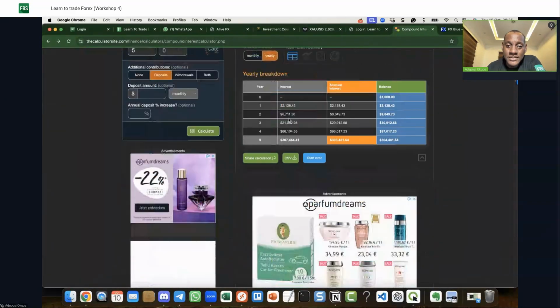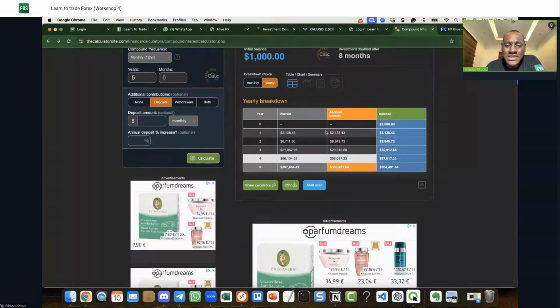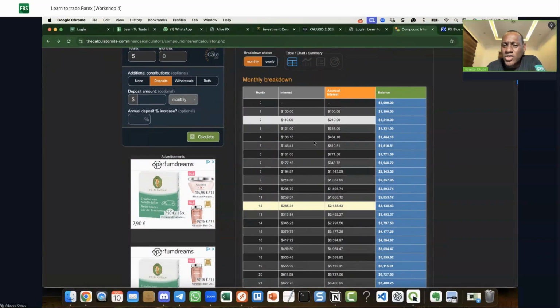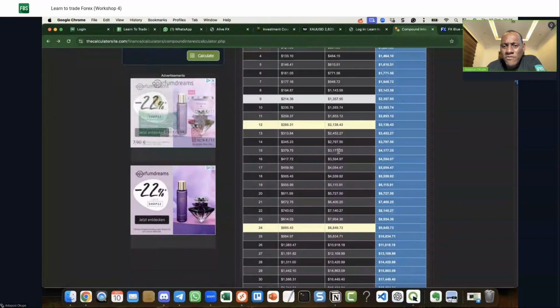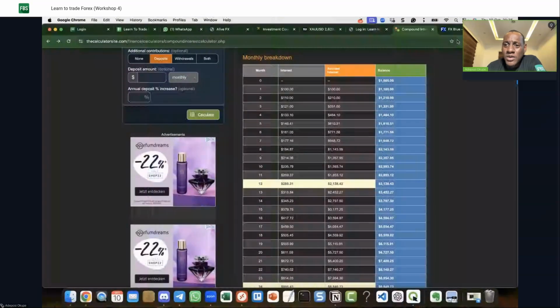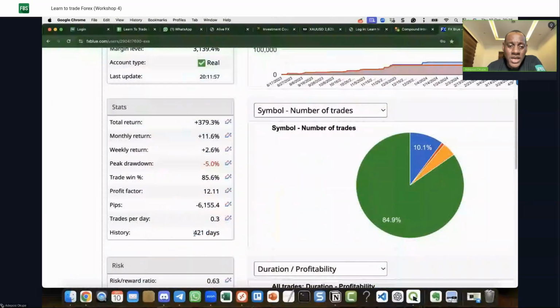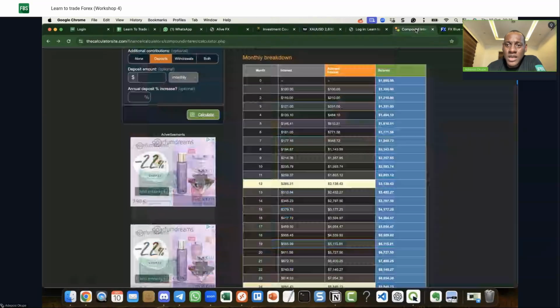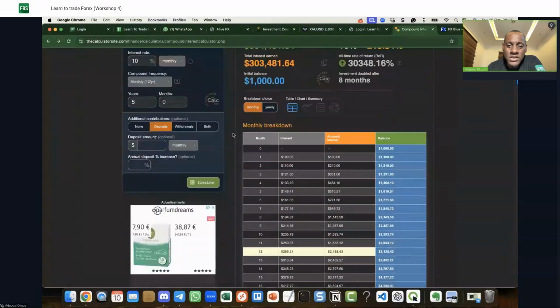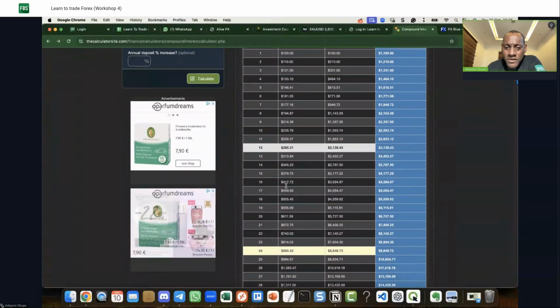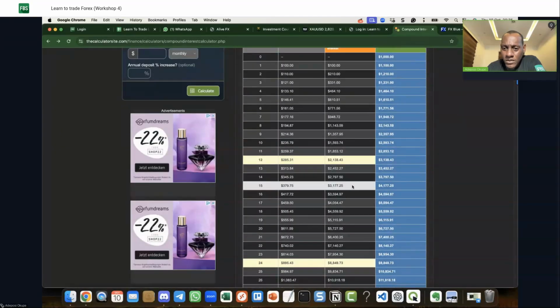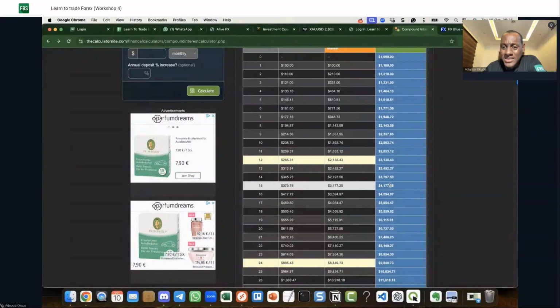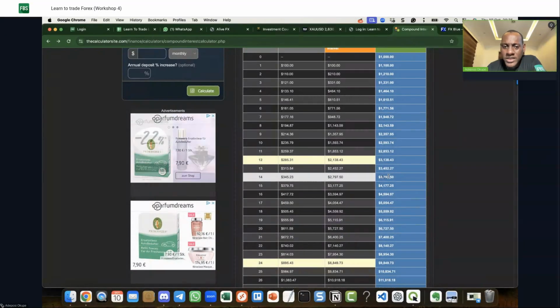That is the plan. This is the breakdown. It's just mathematics. Monthly breakdown, you can check it. Just go here and be dreaming. In 12 months, this is how much I will have. If you check my account, you will realize that I'm actually on track, because it's 421 days. That's about a year, about 15 months. And you can see where I am in 15 months. Okay, I'm around $3,000. So I'm still within range.